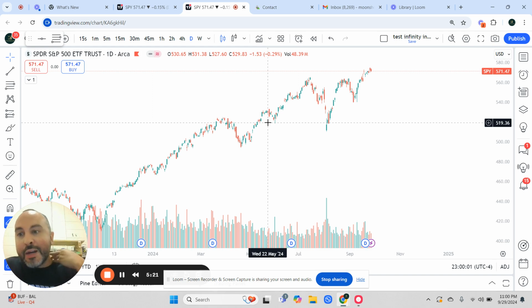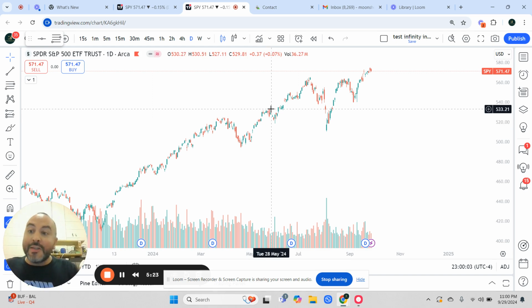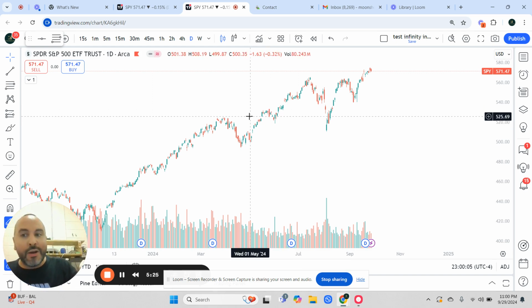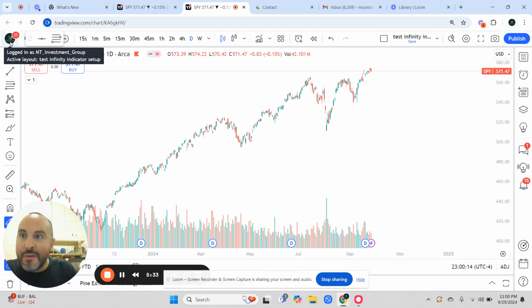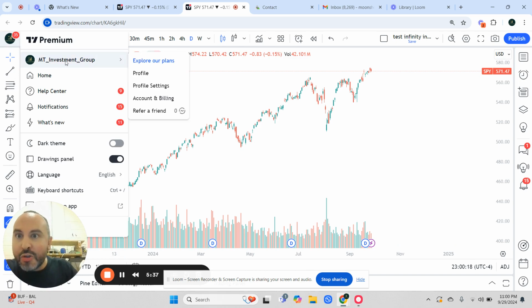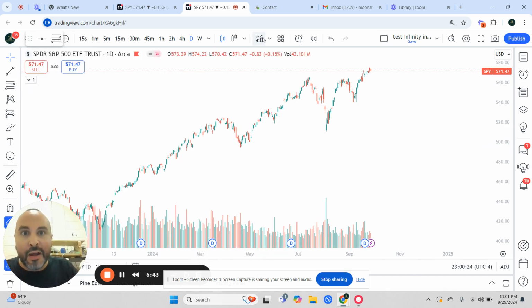I need to give you access to the indicator. So you need to message me and say, "Hey, I want a trial," or "Hey, I signed up. I need access to the indicator," and after you create your TradingView profile, if you look up here, you'll see your TradingView username. This is what I need from you, so I can add you to the indicator and give you the trial, or if you're purchasing it, that sort of thing.